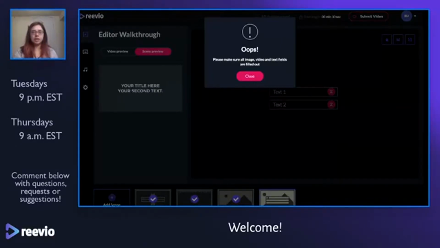I know it can get a little hard to see when you have so many, but just take a look at it and keep an eye on if all of them have a check mark. If they do, then submit a ticket for our tech team. They'll definitely check it out, make sure everything is working for you. But if not, then go through that scene and make sure each field is filled out.